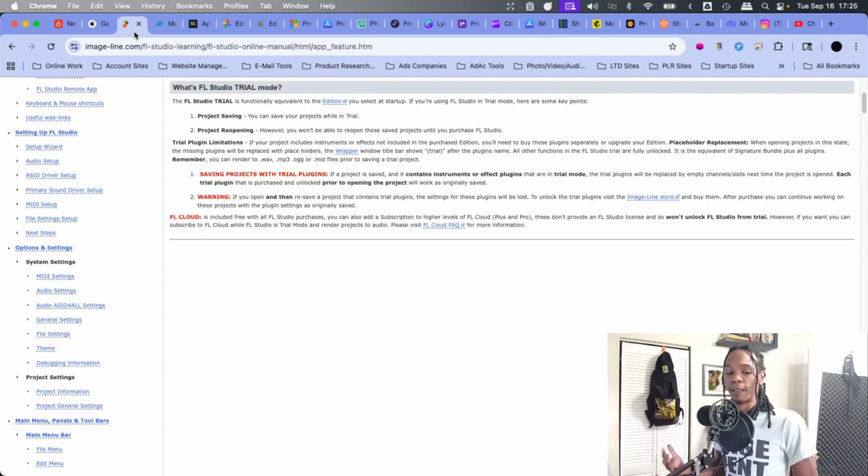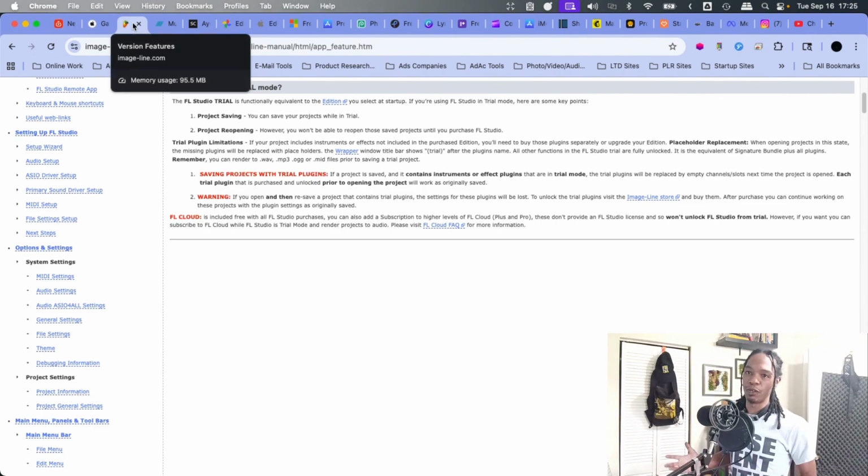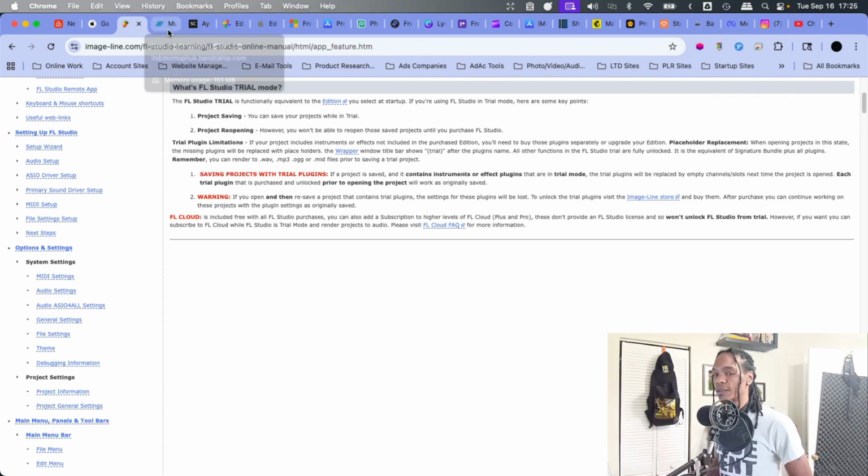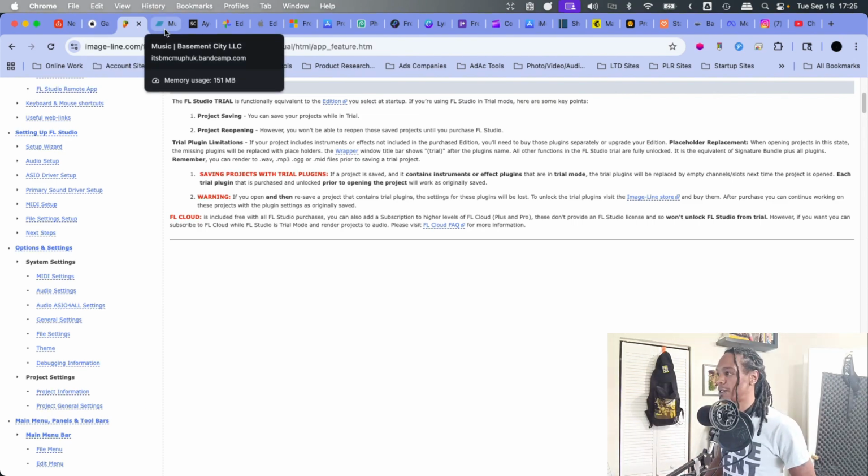And then you have the option to use the trial version of FL Studio, and you can't save, but you are able to export. So whatever you create, you will or should be able to use, right? And that is a way to get started. There are also some other applications, and maybe we'll make a video about that in the future, different applications to get started making beats for free or something like that, right?